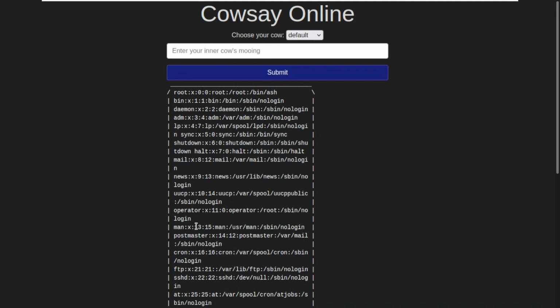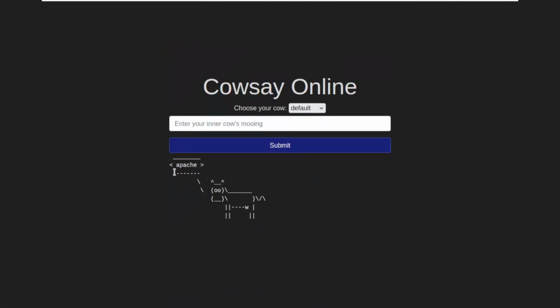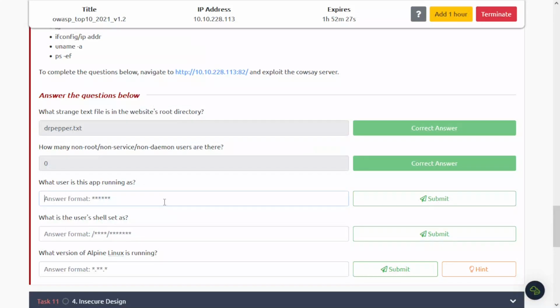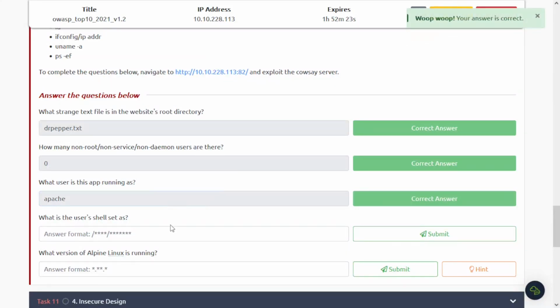So we already got the answer with the whoami, but I can still do it again. It's Apache. Then the next question is, what is the user's shell set as?